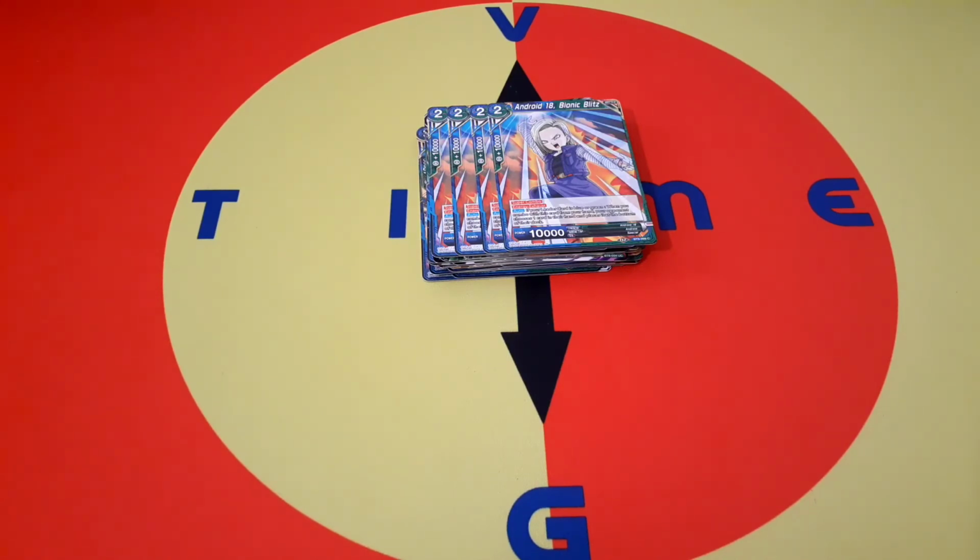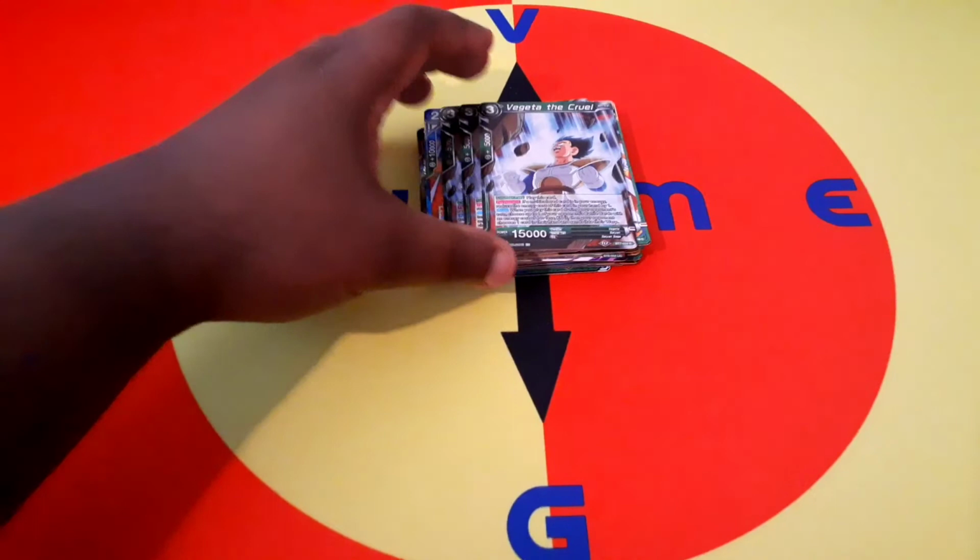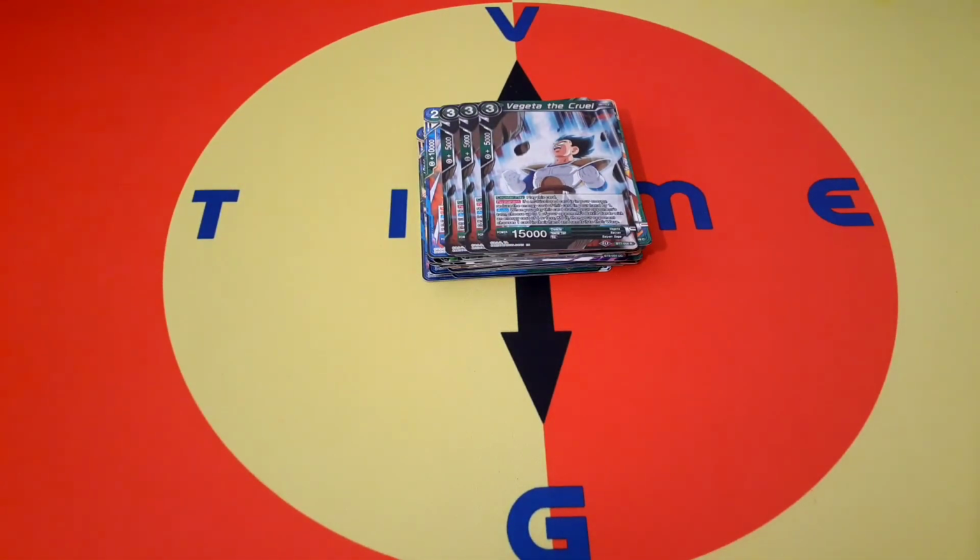Now we do run counterplays in this deck, and the counterplays I chose work along with the hand destruction element. So we are playing 3 copies of Vegeta the Cruel. If you don't know what he does, when you play him on your opponent's turn, you get to KO a battle card 4 or less, as well as make your opponent warp 1 card from their hand. So he helps manage board size as well as go towards the hand destruction strategy.